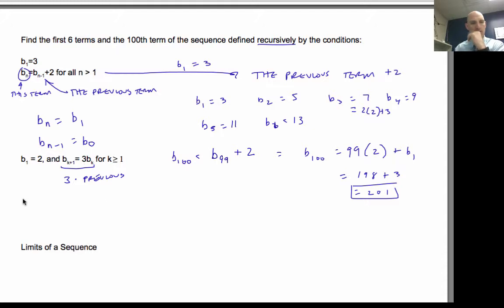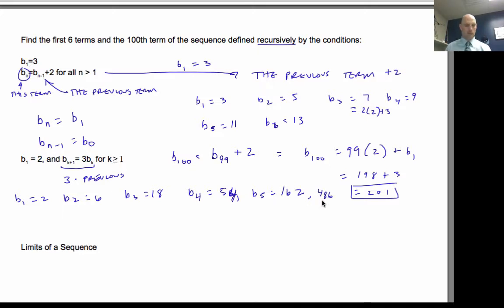And so if it's 3 times the previous, then b sub 1 is 2, b sub 2 is 6, b sub 3 is 18. B sub 4 is equal to 3 times 18 would be 56, right? No, 54, sorry, 54. B sub 5 would be equal to 150 plus 12 would be 162. And then 162 times 3 would be 300 plus 180 plus 6. 46. Is that right? Let me check my math.